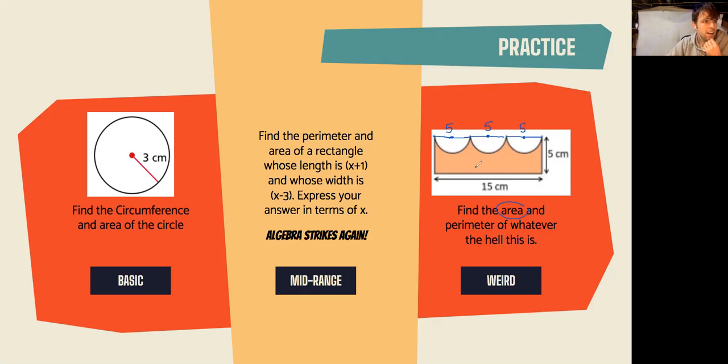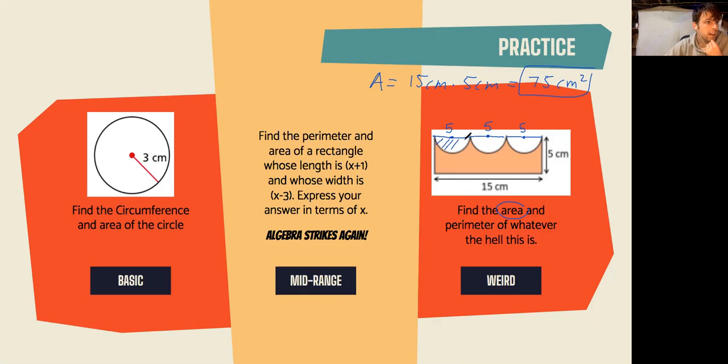I could take the area of this whole rectangle, imagining that these pieces were not removed. That's pretty easy. The area of that is going to be 15 centimeters times 5 centimeters, which is 75 centimeters squared. So the area of the whole rectangle is 75. And then I can figure out the area of just one of these little pieces and subtract them away from the 75. That's the method I'm going to use here.